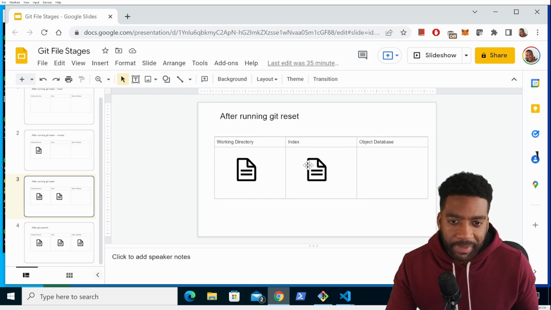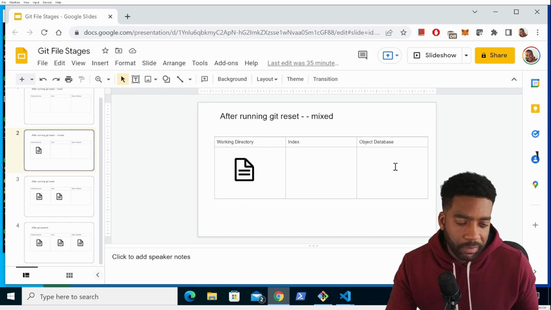If you have the flag mixed, not only will it remove it from the object database, it'll also set the index to the same as the object database. So the only place that you'll have your changes will be in your working directory. So that's an option.